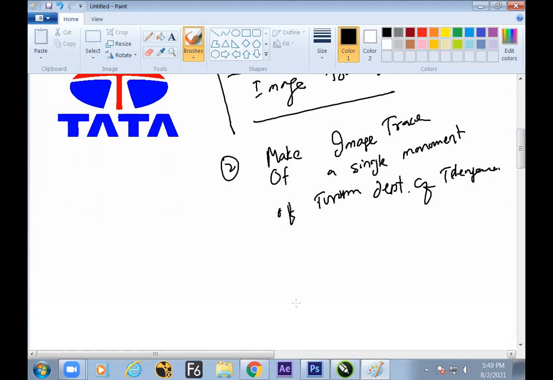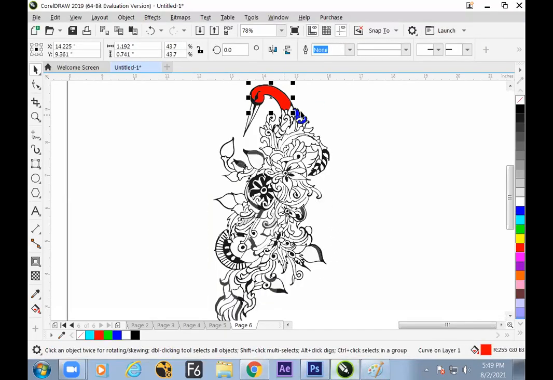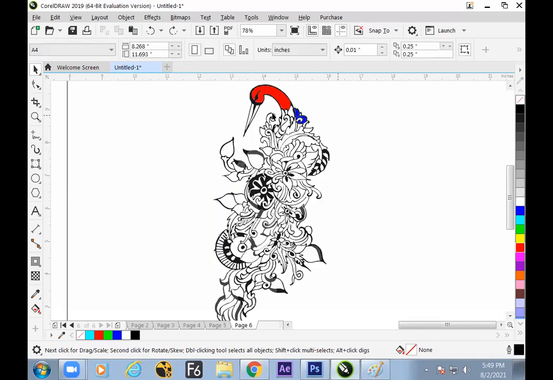In this regard, if there is any question, you can ask me. If not, in the next class I need to see your output on the topic called image tracing. I have not given much time, but this is required now. And all these things will go for animation. In After Effects, one software where layers will go one by one as drawing, then this design will form automatically. This is possible.